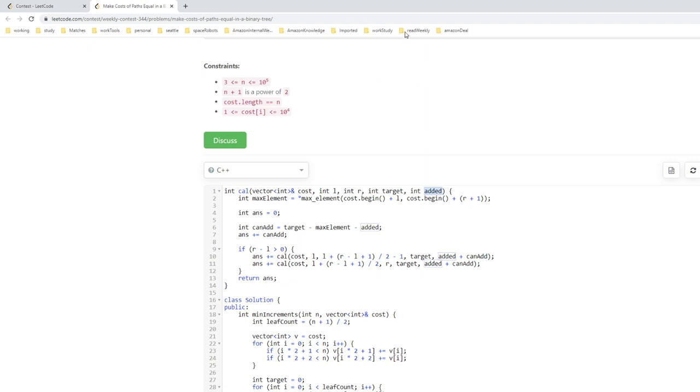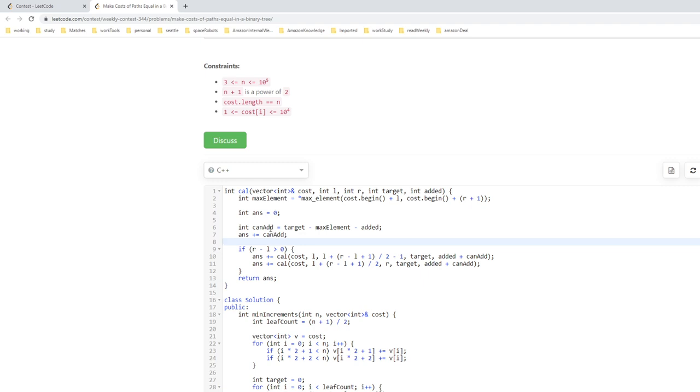And now what I want to do is calculate the current maximum element in the range from left to right, and this answer means how many operations I will make at the current layer, and also at the layers below it.